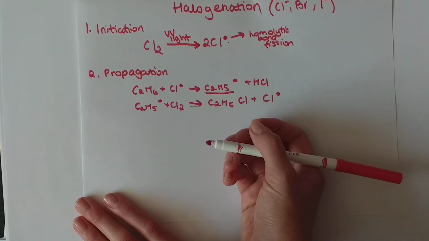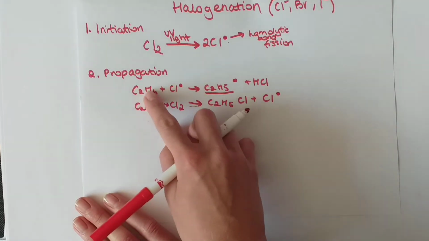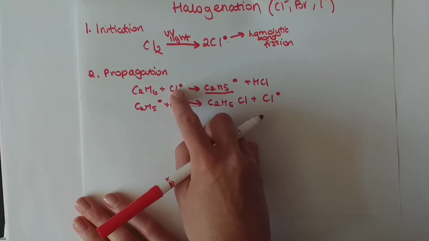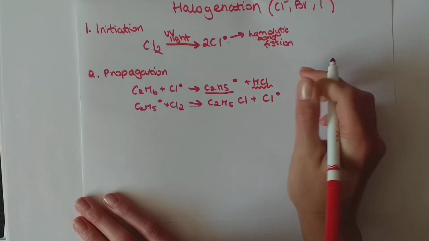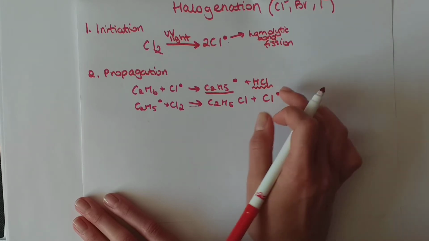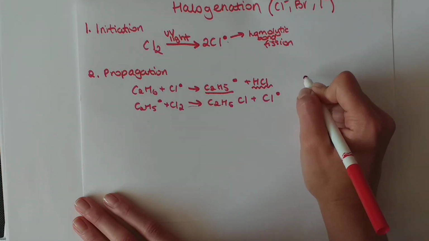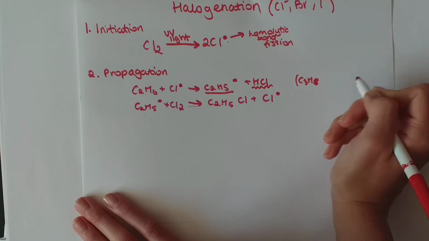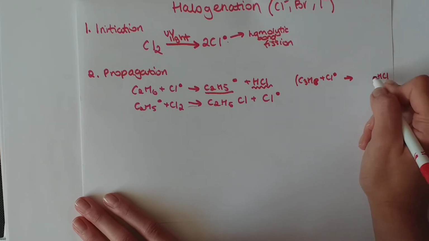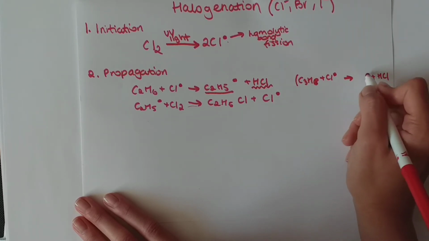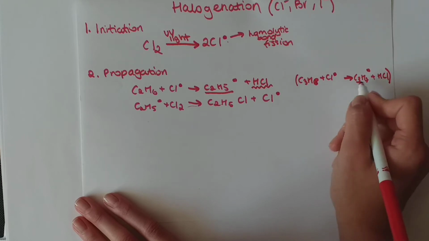So, there are a couple of things that never change in this type of equation. Whatever alkane we get, we always react it with a chlorine radical first. And we always form hydrochloric acid at the end. So, if we had C3H8, I'm going to write this for you, C3H8, we also would react it with a chlorine radical. Then what I would do is write the HCl first and see what's left. Whatever is left is going to be on here. So we still have C3, we have H7, and this will be a radical.